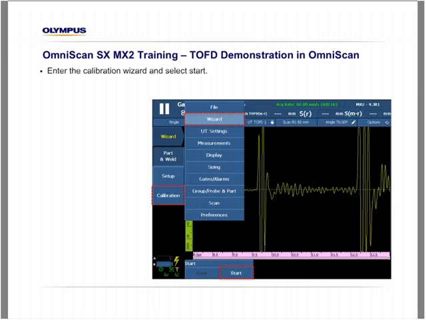At this point, we've completed the group setup. We have completed the UT optimization, and we have added a scanner or encoder to the inspection. Prior to doing the inspection on an actual plate or pipe, we're going to calibrate the A-scan for wedge delay and PCS. This is a step many OmniScan owners skip. It's not recommended to do that.